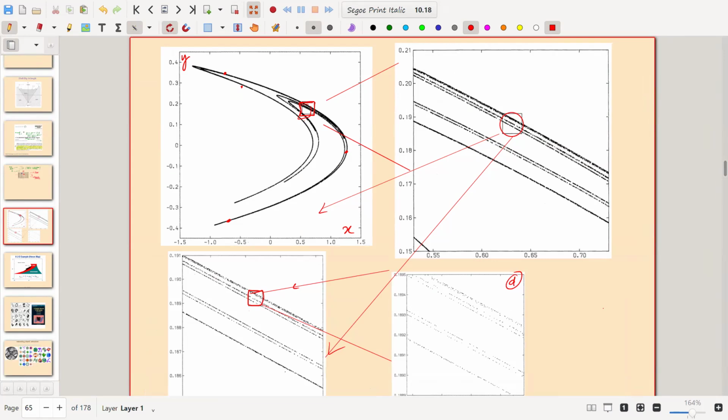So you can see how much you zoom, you get a similar kind of structure again and again, right? So what does that remind you? If you zoom in more and more and you see similar kind of structures, yes, this Henon attractor is a fractal. Of course, when you zoom this, there might be small points, but if you have taken a larger set of points, it will always be the same pattern. So you can see the same behavior is seen here and here as well. Therefore, Henon attractor is a fractal.